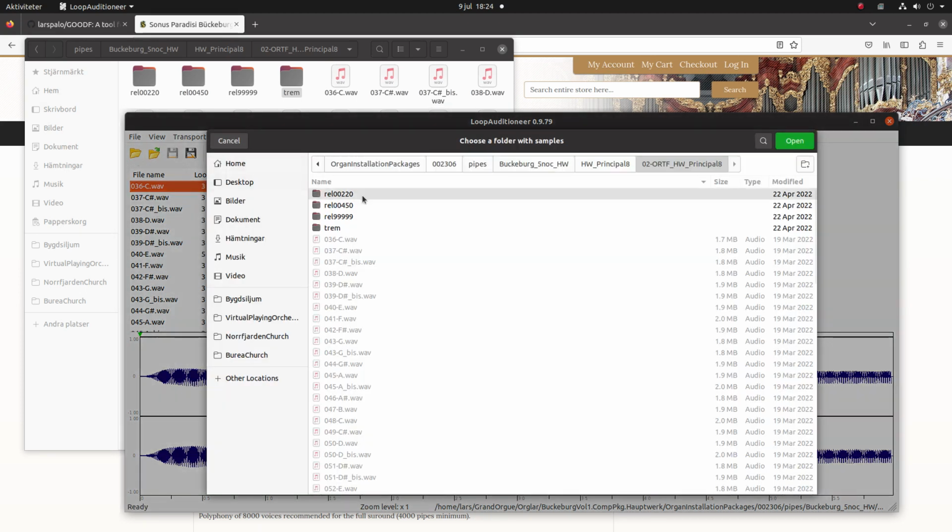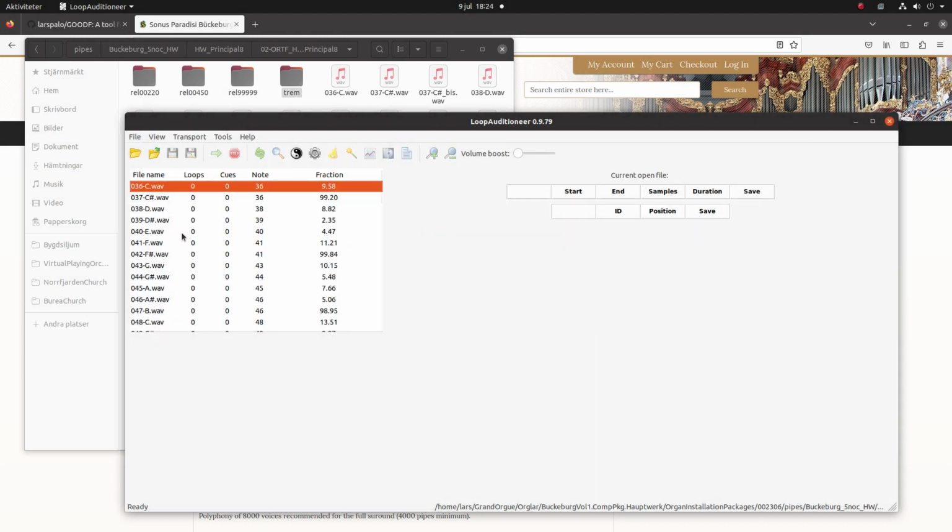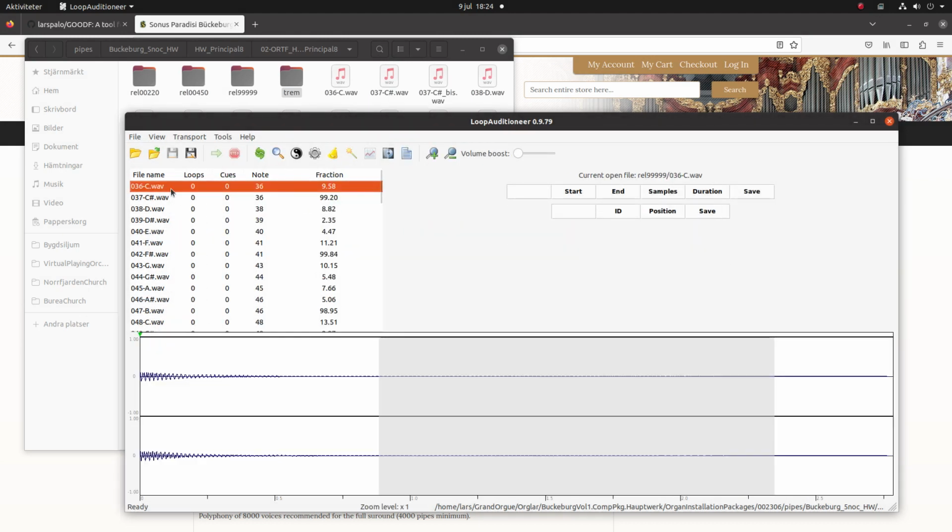The releases are in these folders instead, so we can have a look here, and we see here we have the release, and no cues are really needed. They are played from start to end, one shot.